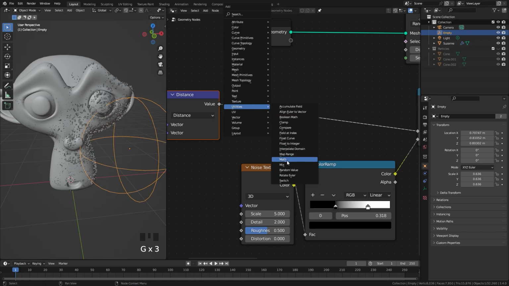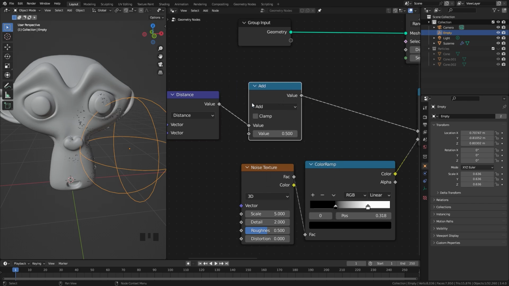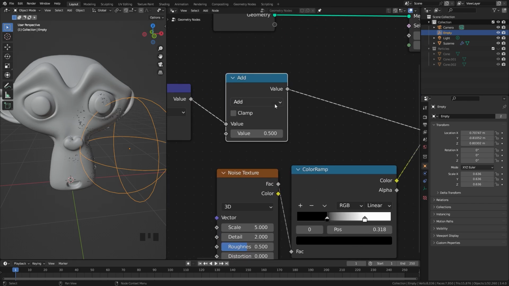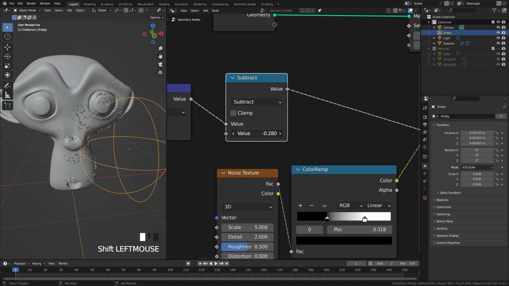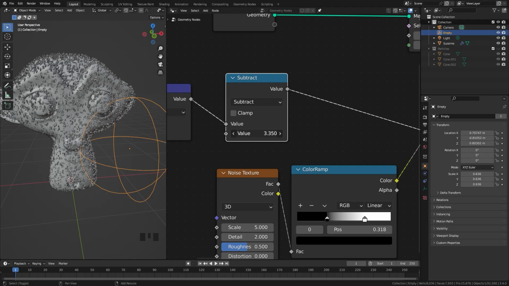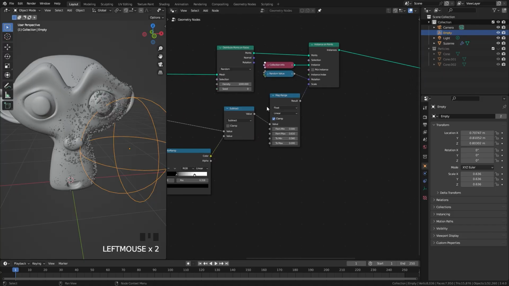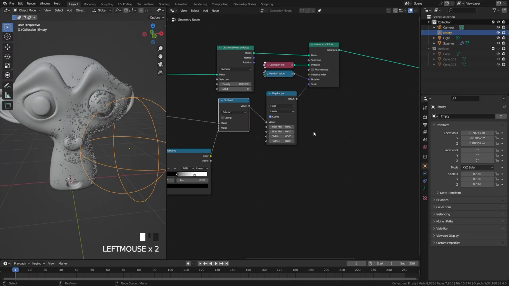We're going to go over to utilities and add in a math node. Place it right here to the distance, set it to subtract. Now this value controls everything. So if I was to set it really low, you can see all of them disappear. If I drag it higher, it controls everything, and now the entire thing is filled with particles. There we go, we've now added the particles, so now let's work on the actual ice itself.